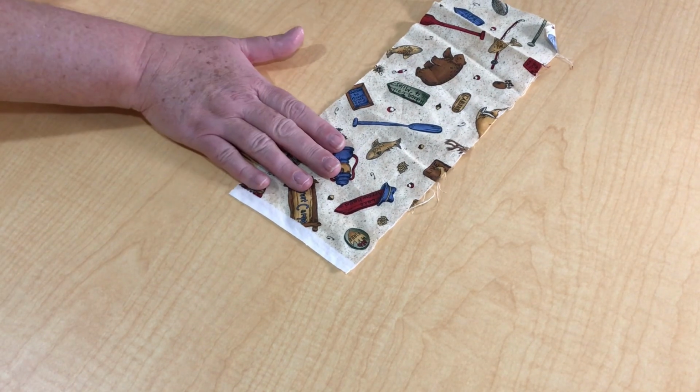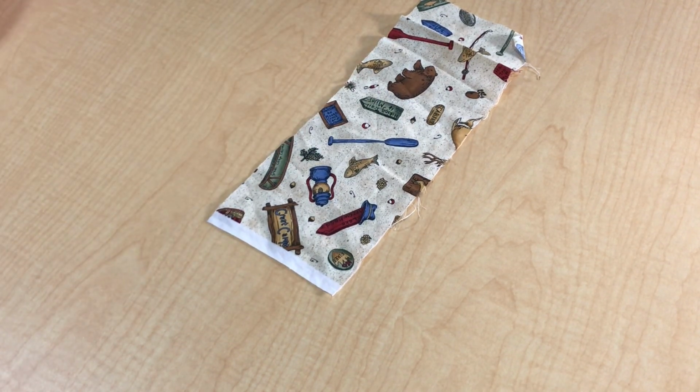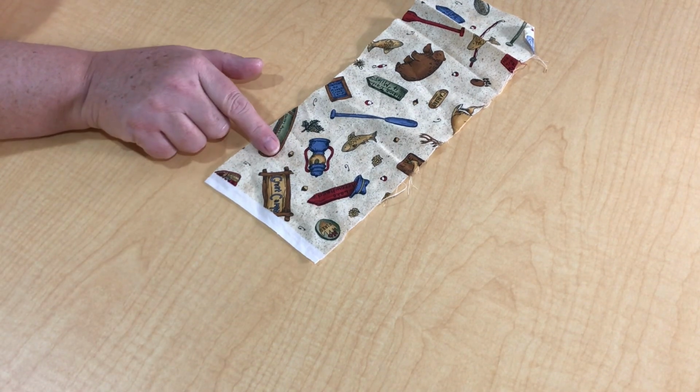Check with friends and family. You just never know what you can get from them. Sometimes maybe somebody's given up quilting, or somebody they know passed away, that sort of thing. I want to show you two things. This is from my next door neighbor who knew what I did, and she had bought this fabric, it's like camping fabric or something like that, years ago and never used it. This is all I have left of that, and it was like 5 yards. I've used it for backing and that sort of thing. So that was a great little score.